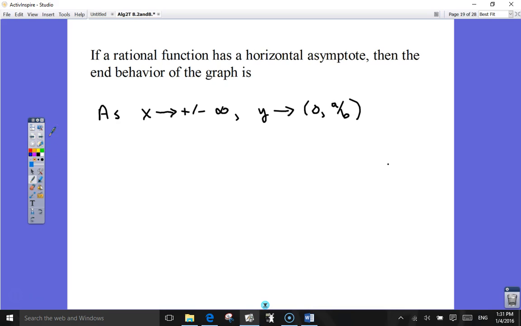It must be said that there's a fundamental difference between a vertical and a horizontal asymptote. A vertical asymptote, because that value of x is not in the domain, the function cannot cross that asymptote. Never, ever. A horizontal asymptote is not a line that the graph can't cross. It's a line that the graph will approach as x approaches positive and negative infinity. It'll actually cross the horizontal asymptote when x is small. Sometimes around the middle of the graph, it's common to see it cross the horizontal asymptote. But that's describing what's going on at the ends of the graph.